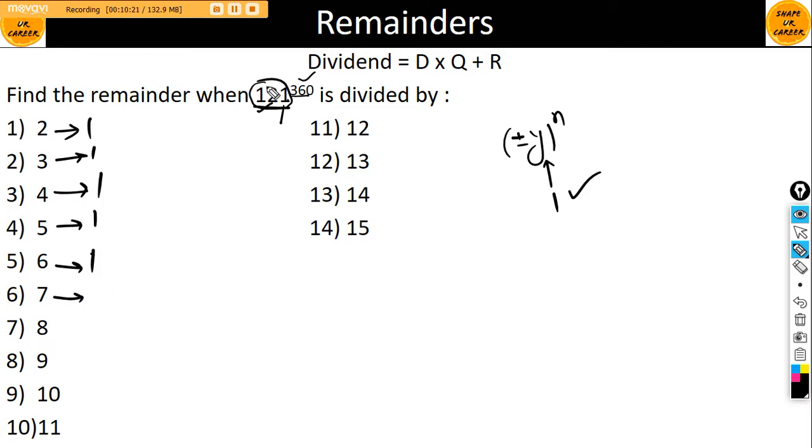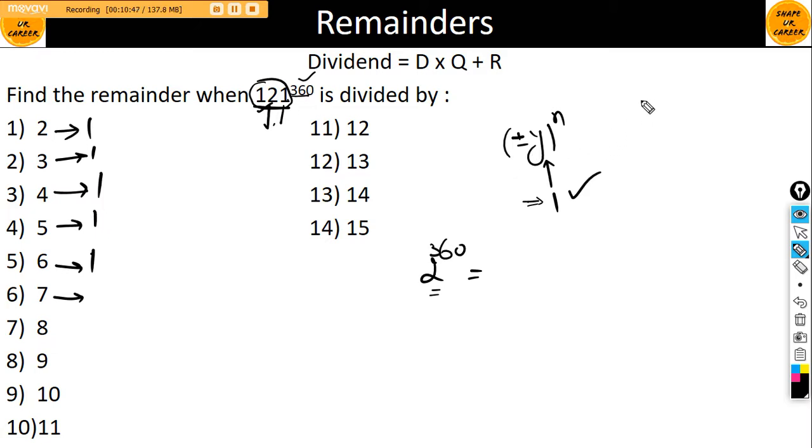So remainder is 1. In case of 6, again here remainder is 1. Now in case of 7. So 7 multiplied by 1 is 7, leftover is 51, 7 sevens are 49, leftover is 2. In this case, a remainder comes out to be 2 raised to power 360. It is not 1 straight away. Now we need to modify it to make it 1 or minus 1. Now here we have to find powers of 2, which when divided by 7 leaves a remainder of 1 or minus 1.